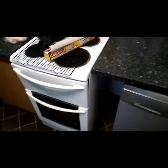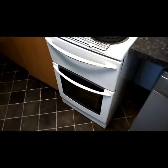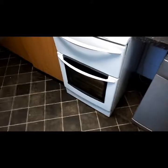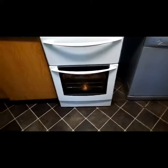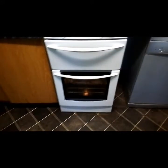Now what you want to do with yours, depending on the type of oven it is, you want to set it to 160 degrees for a fan-forced oven. If yours is not a fan-forced oven, you need to up your temperature to 180 degrees. Cook for 35 minutes or until the desired temperature that you would like for your brownies. So I'm going to cut back once I've sorted out this timer and they are out of the oven.